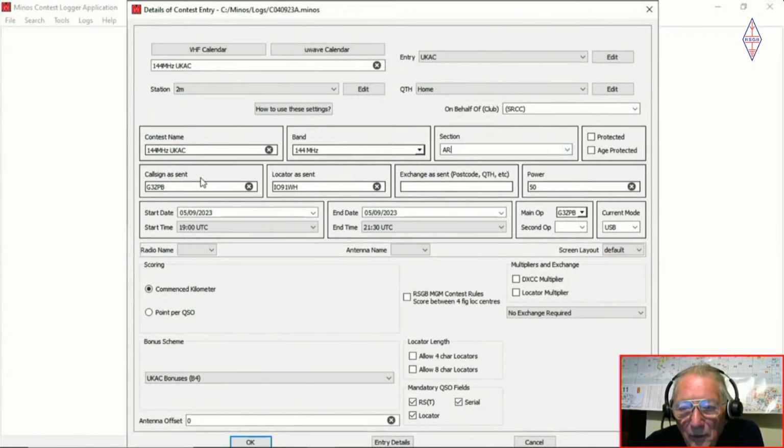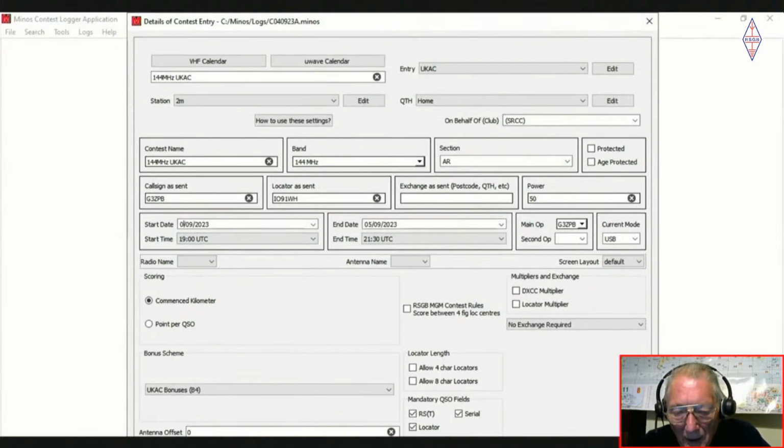It's now filled in the call sign as sent, the locator as sent. For the UKAC, we don't need postcode or QTH, and it's also brought in the power from my station details I entered earlier. And then it has down here the start date and time and end date and time of the contest. Now, in order to make this work for tonight, I'm going to edit the time for the contest.